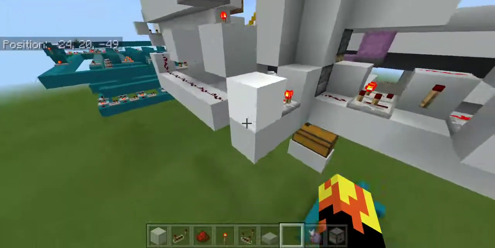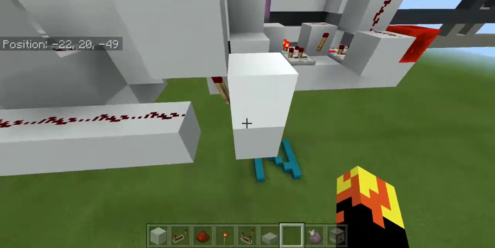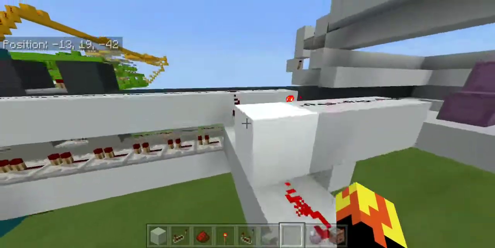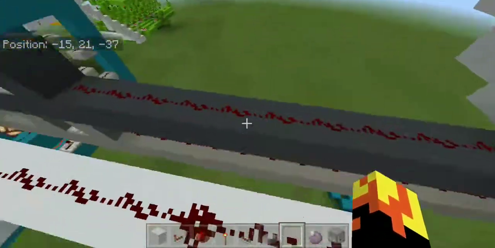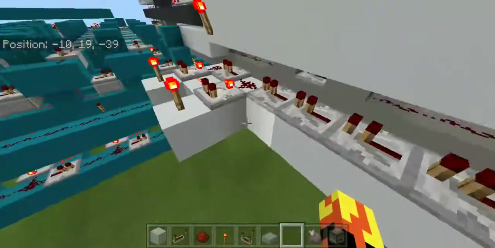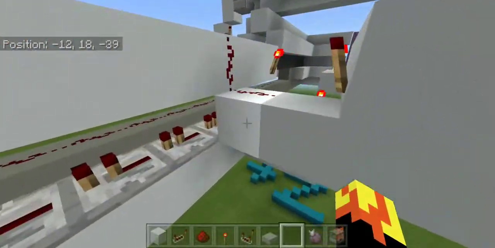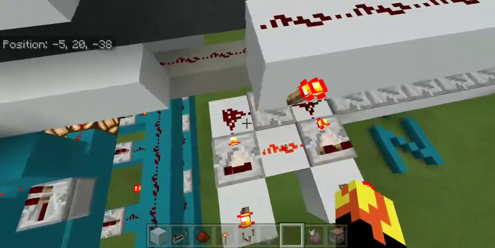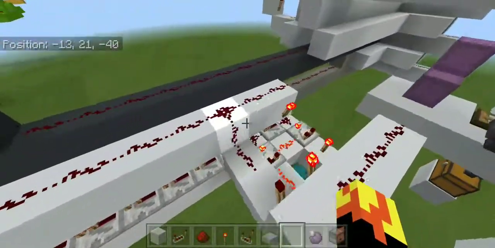Now what that's going to do is come here, and it's going to be like, all right, I'm out of shulker boxes. So it's going to send a signal, and then it's going to pulse predetermined data. So when I say predetermined data, it's going to send this type of scenario.